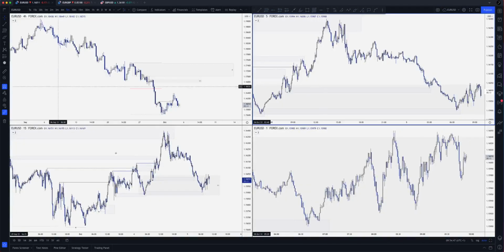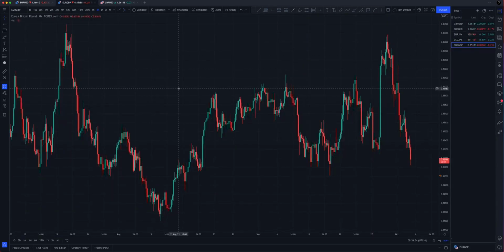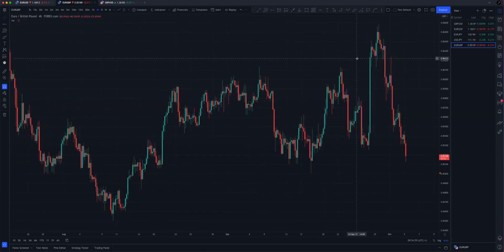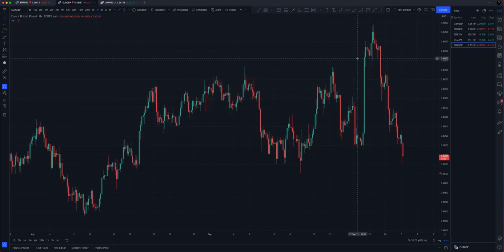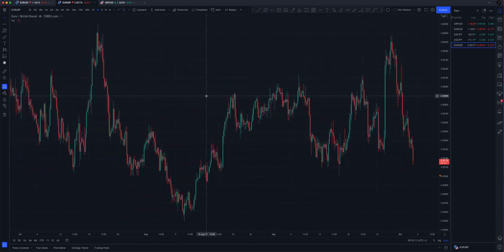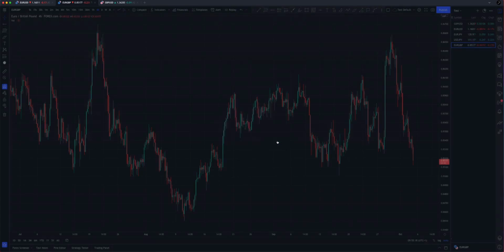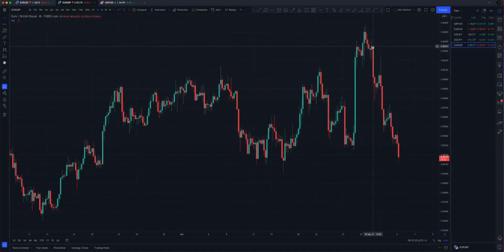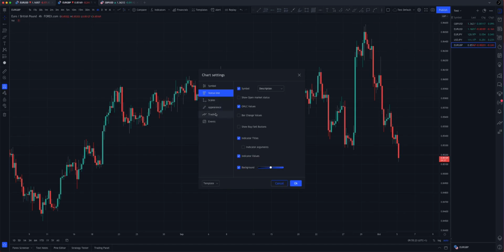The way I have my charts is very minimal and laid out. I prefer white charts now, just to keep things nice and clear, and you can play around with that and see whether you prefer dark charts. If you want to save your retinas and not burn your eyes, you may prefer this as well. One thing I would say is to get away from the default green and red candles. You might not think it's a big deal now, but green and red is what they use in casinos. It's there to invoke emotion, greed and fear. It's very, very subtle, but definitely something I would recommend you change up and use more neutral colors, in my opinion. You just have to play around with the settings.